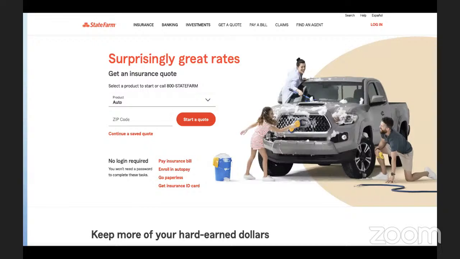It's insurance, pay bill, claims, find an agent, etc. If you just bought a car and you want a quote to see how much insurance is going to cost you, you can come on here, start an application, select a few things, enter some data, and then you can get a quote from here as well. So very, very important, right?